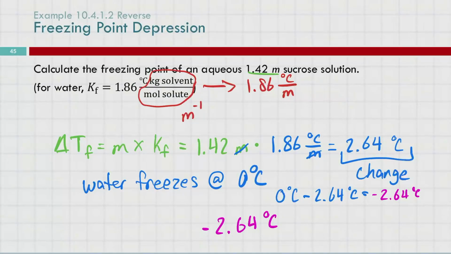That's the only thing that's difficult about doing these problems. Literally, in my opinion, that's the only thing that's difficult. The rest of it's really easy. We've done stuff that's harder than that all the time. You need to remember this is the amount that the freezing point is going down. It is not the new freezing point because that would be freezing point elevation. That's not a thing.